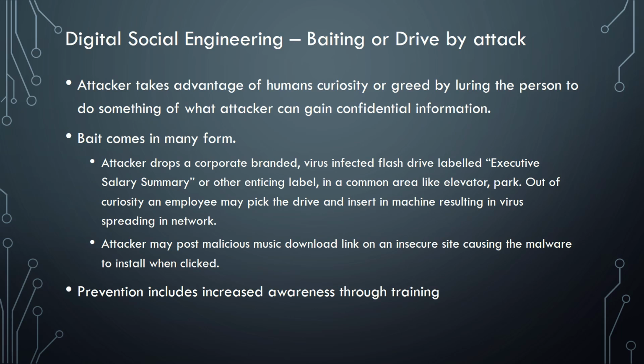An attacker may drop a corporate-branded flash drive with an enticing label like executive salary summary or bonus summary in a common area like an elevator or park. A curious employee may pick up the drive and insert it into a machine, causing a virus to spread in the network and possibly opening a back door. An attacker may also post a malicious music download link on an insecure site, causing malware to be installed when the link is clicked. Prevention of this attack includes increased awareness through training.